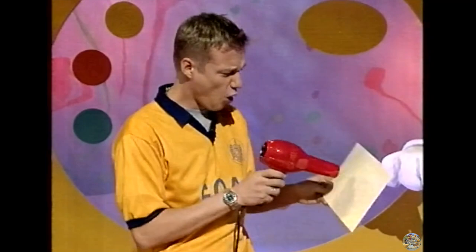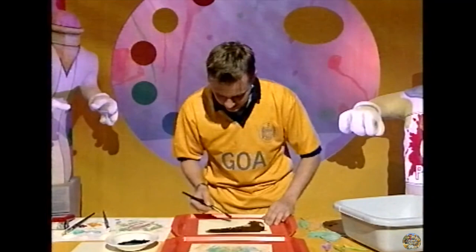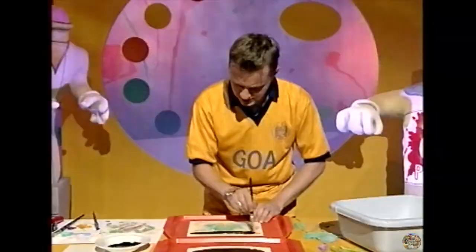Now that's all nice and dry, I'm going to totally ruin my picture. I've got some black Indian ink — this stuff is permanent. What you do is spread it directly over your picture, nice and loosely, a thin coat. Let's ruin our next picture too — I'm leaving the edges kind of blank to give a nice border. A nice ruined picture. I've gone completely mad! Now it only takes a moment or two for this stuff to dry, because I'm going to be bringing it over to give it a good wash.